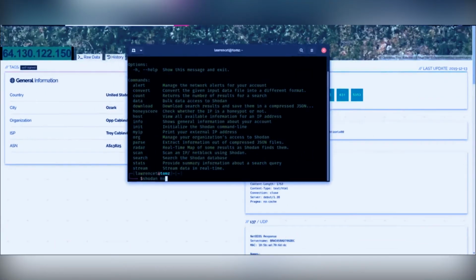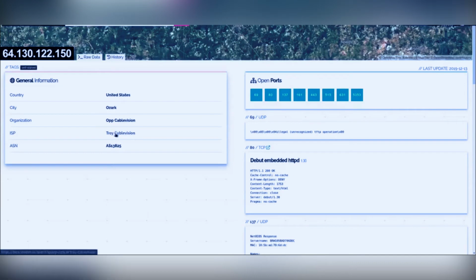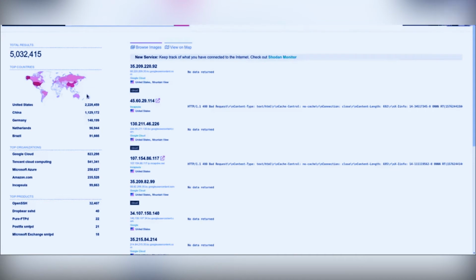And for those of you wondering if it's a honeypot, what is a honeypot? Let me pull up the honey score. Nope, not a honeypot. A honeypot is a way of information gathering. You set up a fake printer and you're measuring the noise on the internet, figuring out who's trying to send what, so you can do some reconnaissance work. But it's kind of funny. Shodan figures out who's running honeypots and who's not, so it gives a honey score, and it's not a honeypot. Someone just has their printer in the Ozarks exposed right to the internet. So yeah, that's a mess.